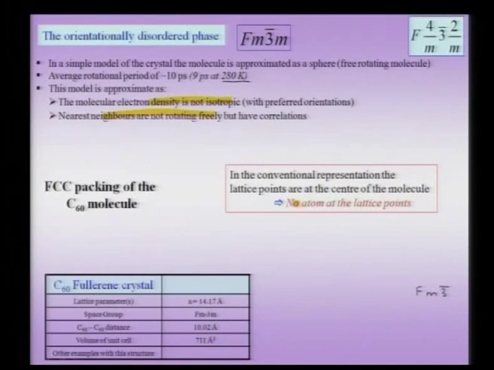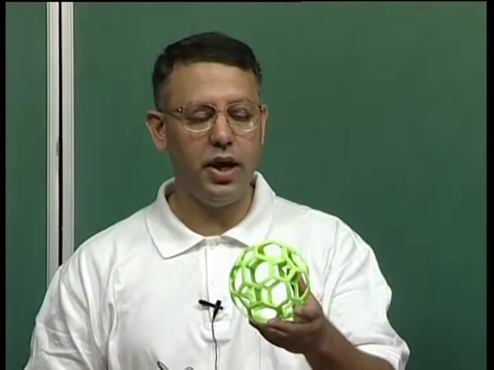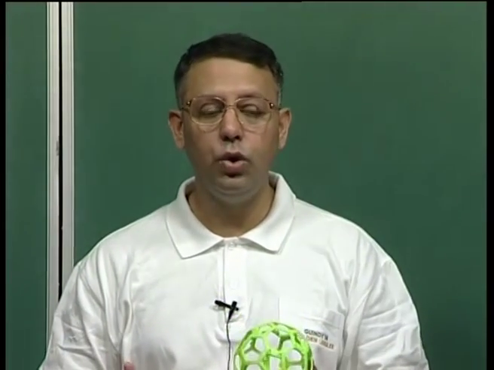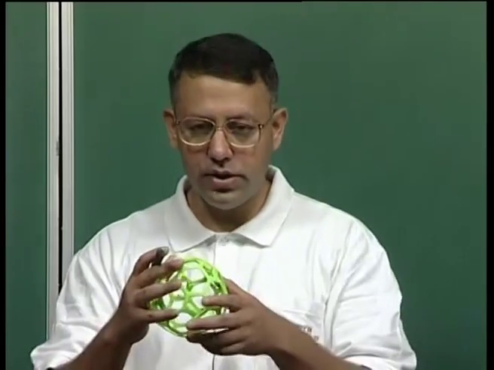Okay. And added to this, you can notice that apart from the point I noted out that no atom is actually sitting on the lattice points, this will be an extreme example or a very good example of a case wherein you have an FCC crystal, but it's actually nowhere near close packed. Of course, if I consider this as a hard sphere, yes, these hard spheres are close packed, but if you look at the packing fraction in terms of the volume occupied by the carbon atoms, then this will have an extremely low packing fraction.